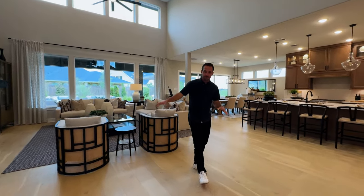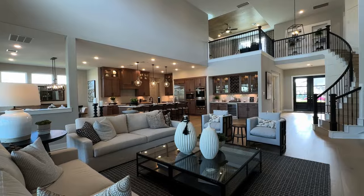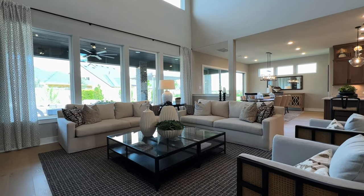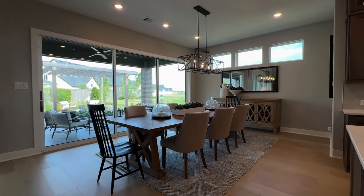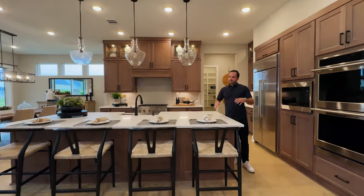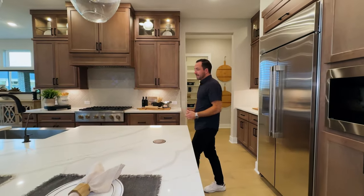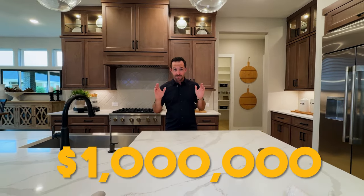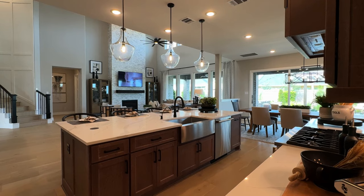This one is 4,700 square feet and it is huge — five bedrooms, three-car garage. This is your main family room, and when you talk about open concept, you've got plenty of room: tons of sofa space, TV mounted over the fireplace, opening up into a gorgeous kitchen with a formal dining area over there with glass sliders. A home like this — you're probably wondering what it costs. The model homes always have more upgrades, but this home if you priced it today you could still build it for a million dollars.